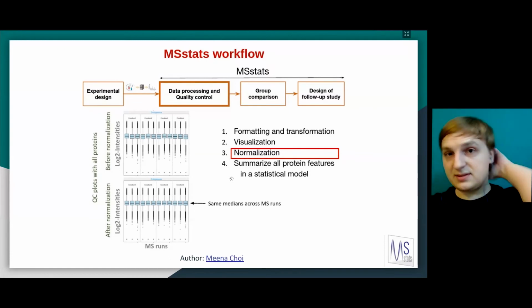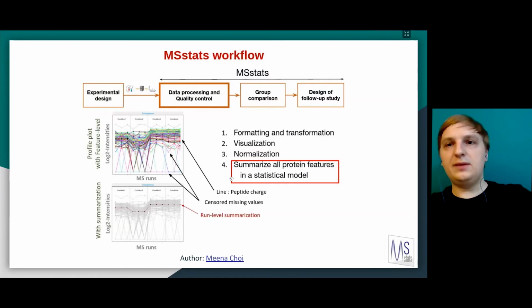Then, after data is processed this way, the feature-level data, so these peaks, are quantified, meaning summarized to a single value per protein and run, or protein, run and channel in case of TMT data. So we get protein-level data that can be used for statistical modeling. It's done in a robust way that accounts for outliers and missing values, and it prepares the data for actual statistical comparison. From a statistical perspective, this methodology is very modular. Normalization, summarization, and other steps are separated and come before the actual statistical inference done for each protein.